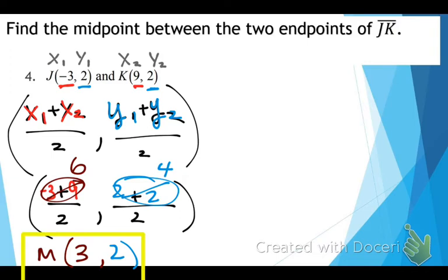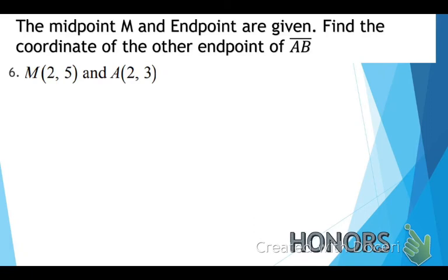Good. All right, in this next one, we're given the midpoint and an endpoint. We're going to find the other endpoint. So for the directions you just write, find other endpoint. We're just trying to shorten it so that you can look back at this, but also so we don't take forever. Find the other endpoint. And then you want to write down your 2 points. We've got M, which is 2, 5, and A, which is 2, 3.